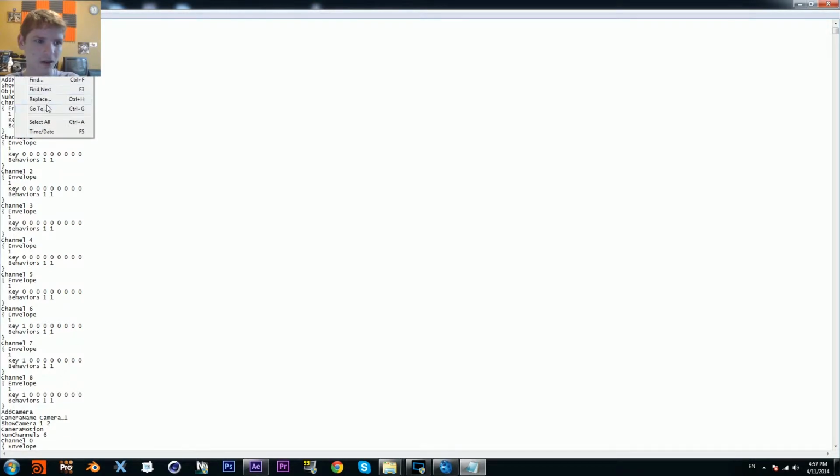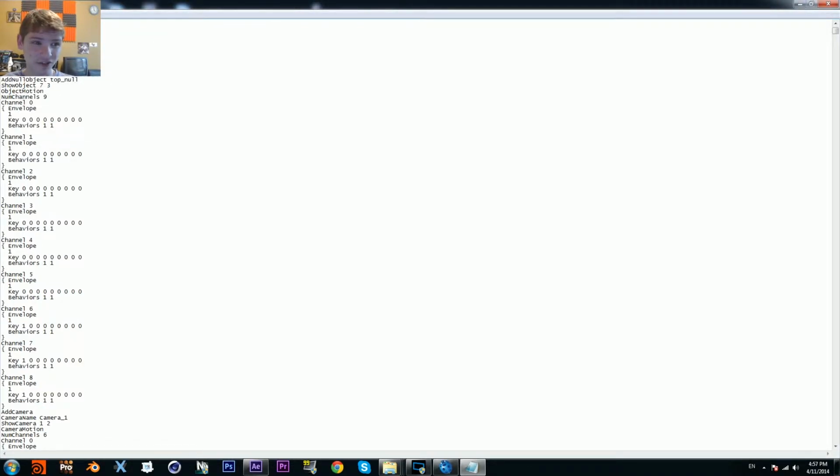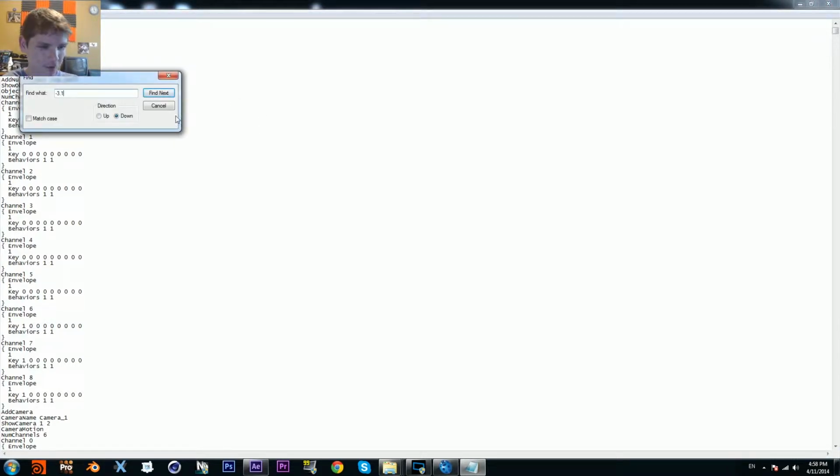So go to replace and type in parent item and then space 1 0 0 0 0 0 0 1. Make sure that's 6 zeros. I might have put 7. No. Okay, so parent item 1 and then 6 zeros, then another one. Copy, paste, and replace it with 1 0 0 0 0 0 2, and then click replace all. And then the only other thing you have to do is go to find, type in -3.14 as in pi.